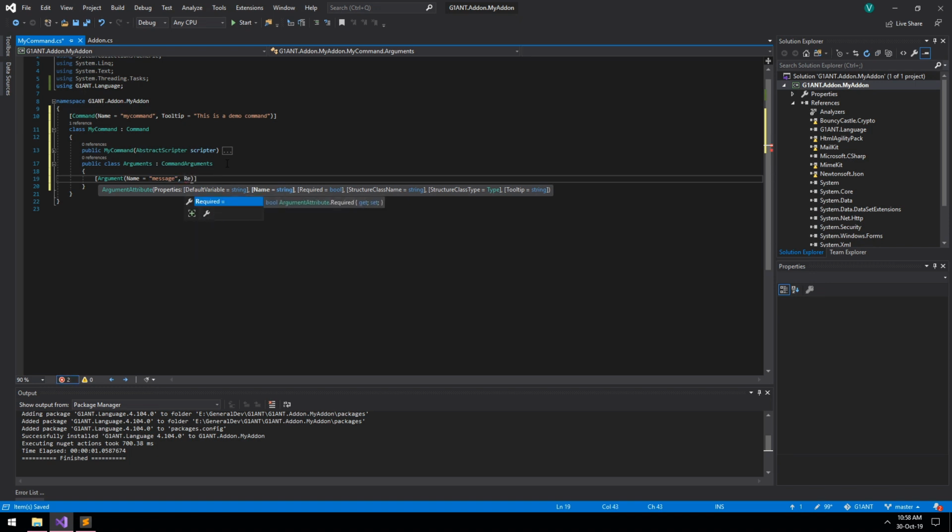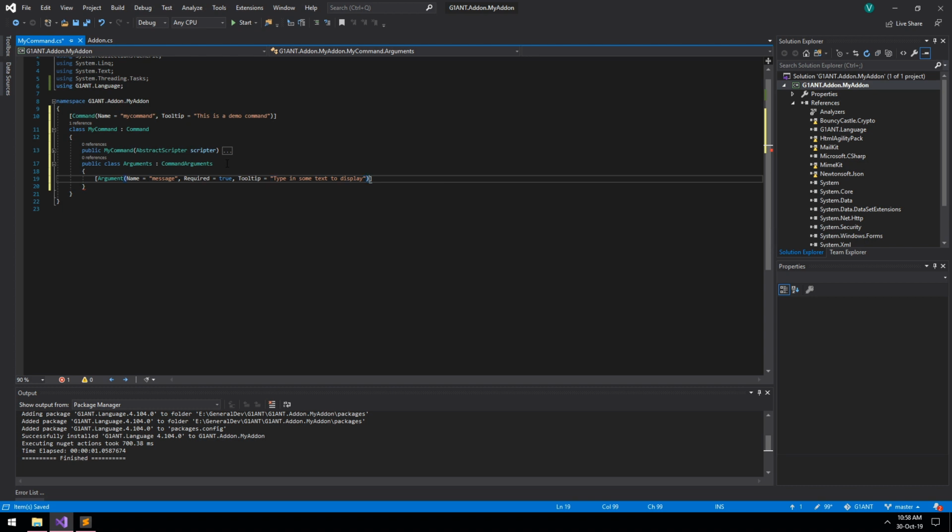This is a compulsory argument to our command, so let's set required equals to true. If it's an optional argument to your command, you can set this as false. And let's set a tooltip here. So let's type tooltip, type in some text to display.